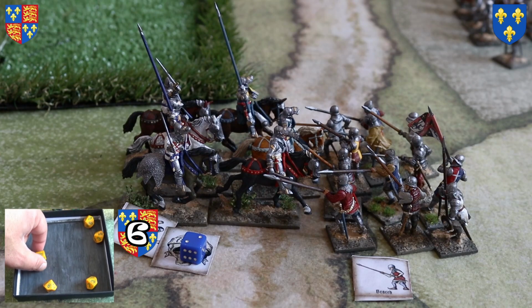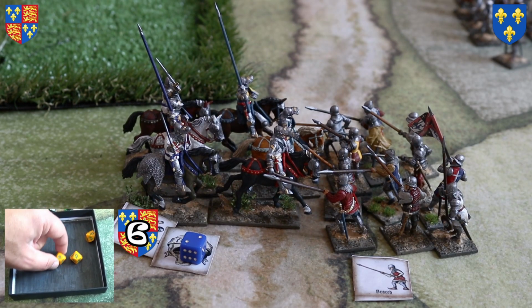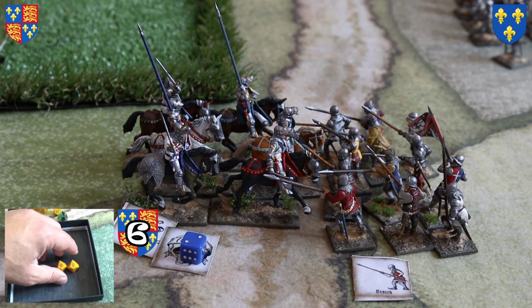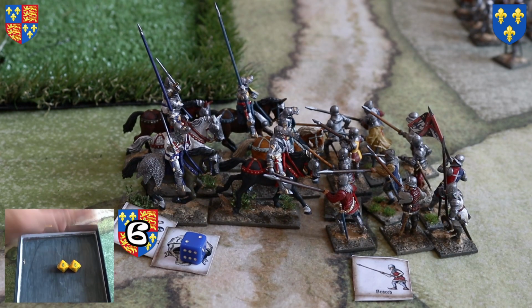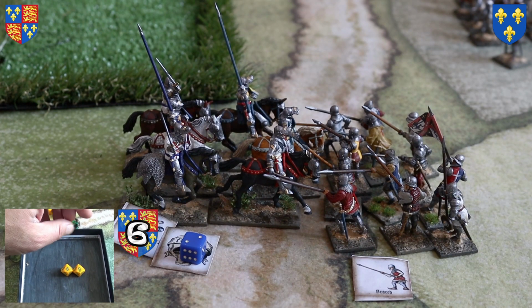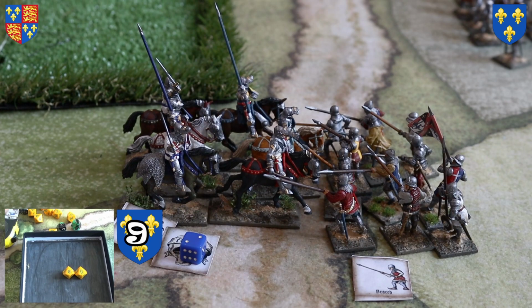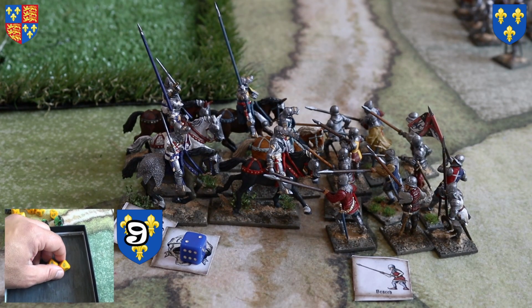So they fail this and they fail the second one, but they have 2 possible hits that the French Scottish have to defend. As we said, heavy cavalry rule, a -2 penalty is applied to the target number of melee saves, and that means that the Scottish, who are pikes and have a 7 defense, have to roll a 9.